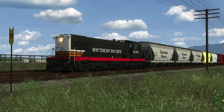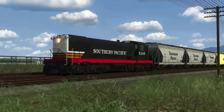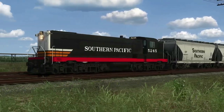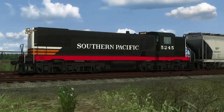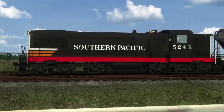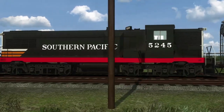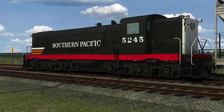But with all that going on, they released this pack, which they said they were going to do. They had since taken everything off their store, and just out of the blue, I think yesterday, the 29th of March, 2022, released the Pacifics pack. They also noted that if you purchased the pack initially, which had the EFCB and the Sioux line, that would be updated. But this is the most updated and current Baldwin AS616 pack from them currently.